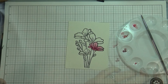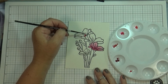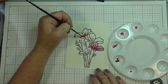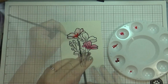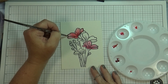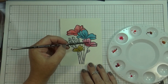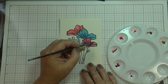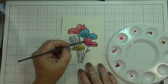I placed the most concentrated colors at the base of my flowers because that's where I wanted it to be the darkest, and then I diluted the color with water and spread that up towards the tops of my flowers where I wanted it to be lighter. I repeated that process again, and my colors still weren't as vibrant as I wanted them to be, so I added one more layer of pretty concentrated color, meaning I just didn't add very much water to it. This is that final layer of concentrated colors, and what a difference that made. Those colors are pretty vibrant now, which was exactly what I had envisioned.